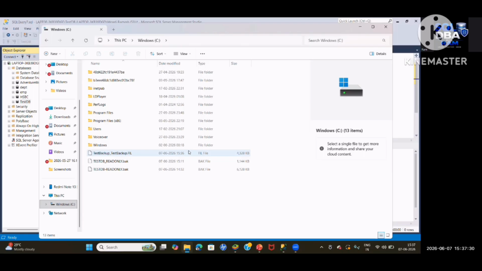Our storage nowadays is much faster compared with earlier days. We are using premium SSDs and ultra SSDs, very fast. They can handle file backups and file group backups.